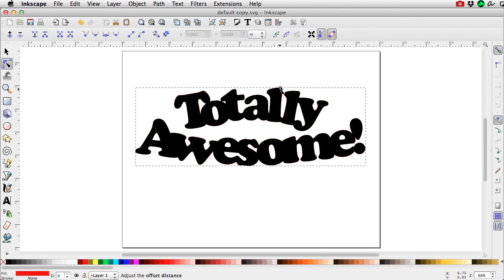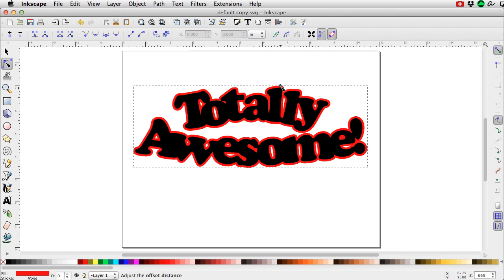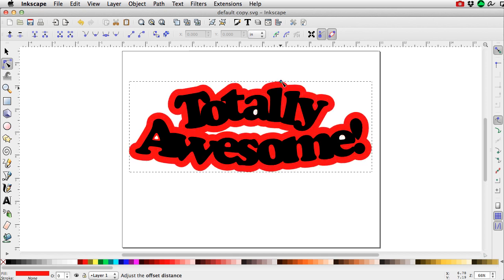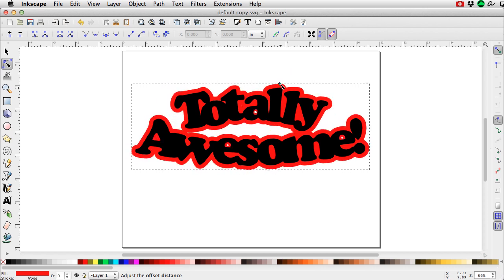While everything's still selected, you're going to come to this node and click and drag up. And there's my outline. You can go as big and chunky as you want. I'm just going to do a simple outline here. And don't worry about these little gaps you see in the background. We're going to take care of those in just a little bit.